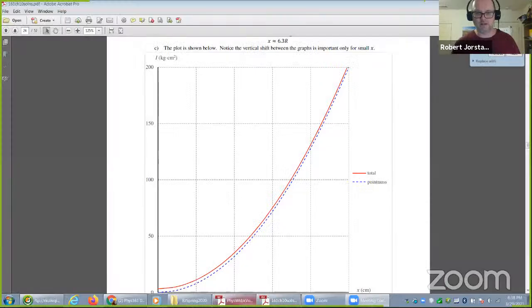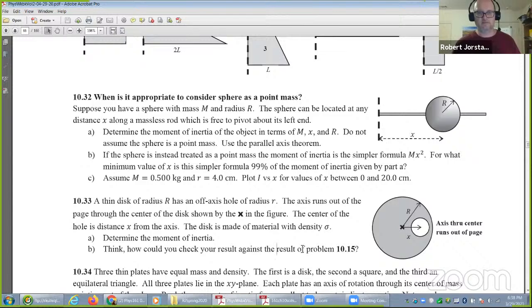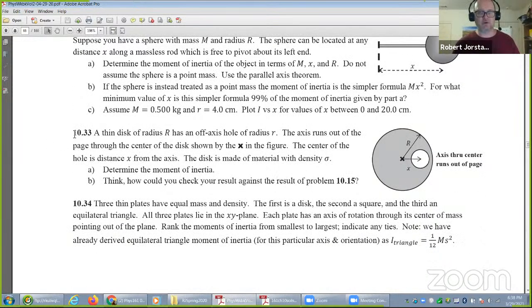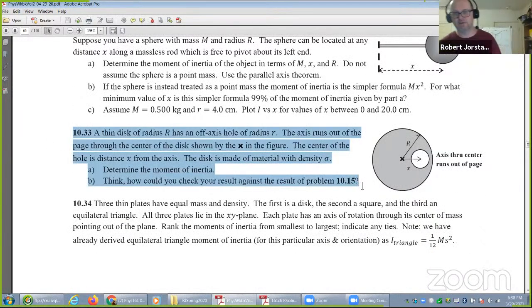All right. Let's go back into here. We got 7 minutes. I know you're tired. Let's just keep looking at a few more little things. What do you think you'd do for this 10.33? How would you approach 10.33? Just walk me through it conceptually. You don't have to tell me numbers and letters. Or what might you try? I'll give you a second to look at it.